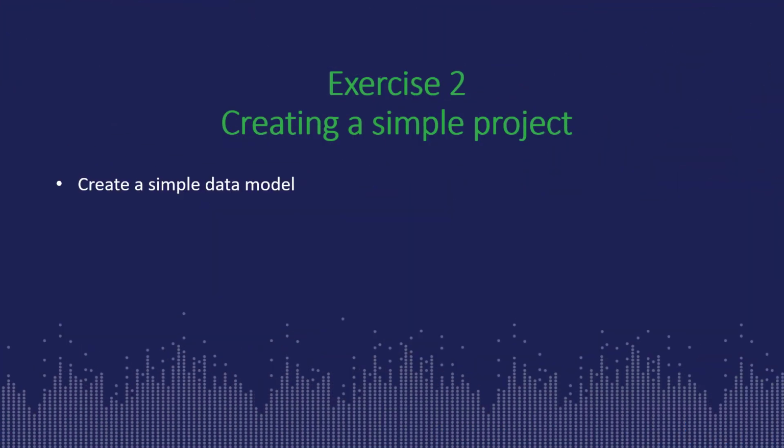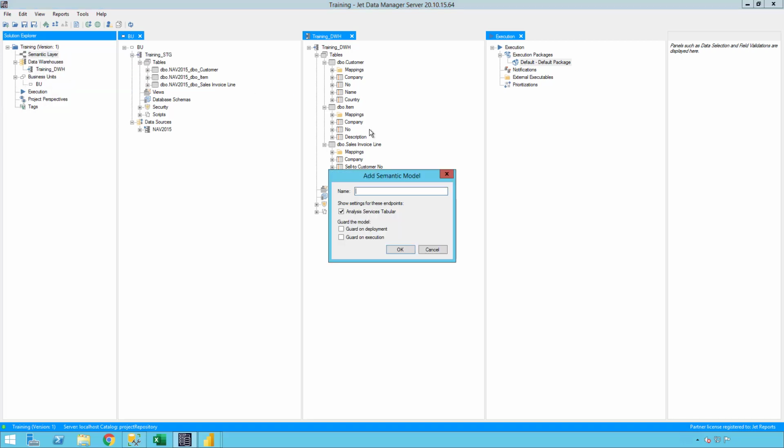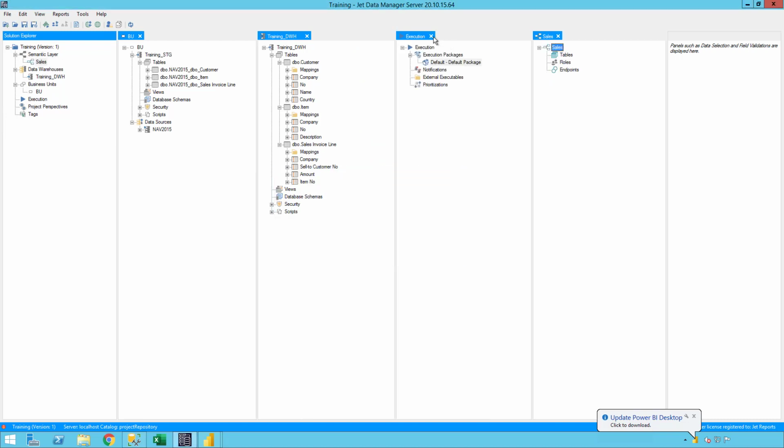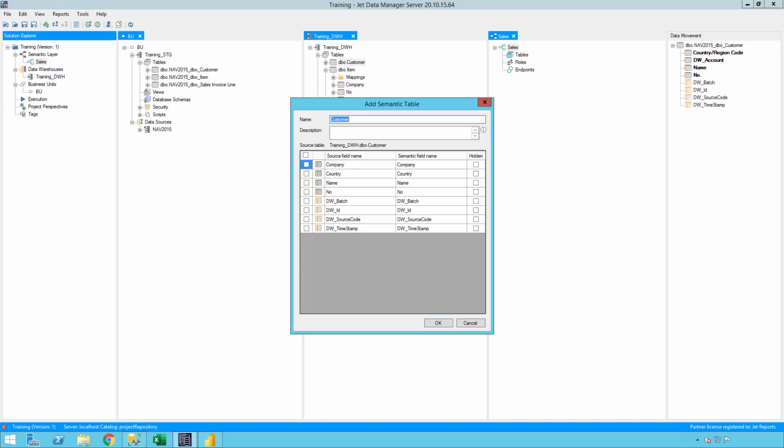In the next exercise, we're going to create a data model for the data warehouse we created. A data model is basically a shell over your data warehouse, a sort of perspective to look at the data warehouse, where you can define the relationships between the tables and define the measures we're going to use. We can then use this data model, for example, to create an analysis in Power BI or Excel or any other tool that allows us to visualize these.